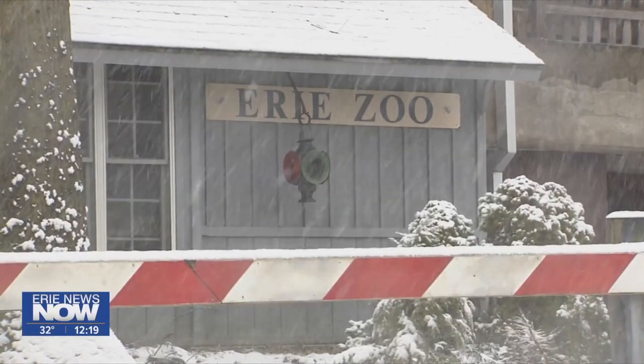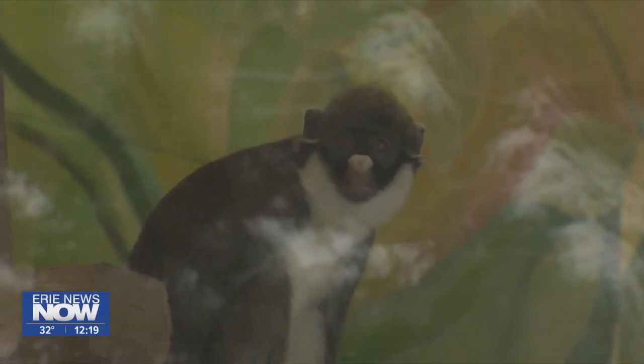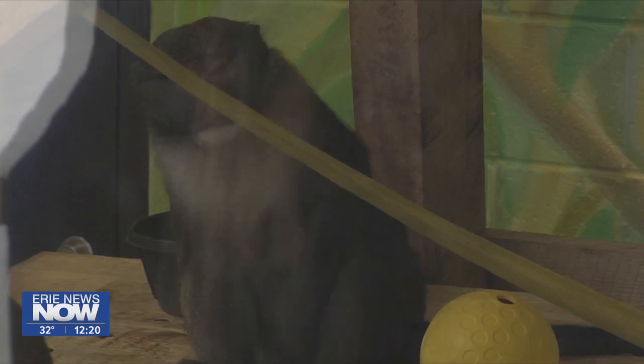You guys actually have some new animals out at the zoo. Today is the first day we are excited to officially introduce the much-awaited brand-new inhabitants to our Hilbert Family Primate Habitat. We have four new monkeys — two different species: a pair of lesser spot-nosed guenons and a pair of Allen's swamp monkeys. They can't wait to meet visitors. Right now we're going through an introduction process with the resident species, which is colobus monkeys, gradually introducing them to each other. We're hoping they'll be able to live in a big group together and explore that habitat. In the meantime, you're going to see them rotating on and off exhibit — either the group of four or the colobus monkeys.